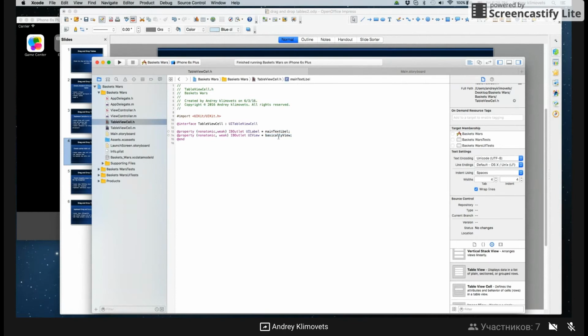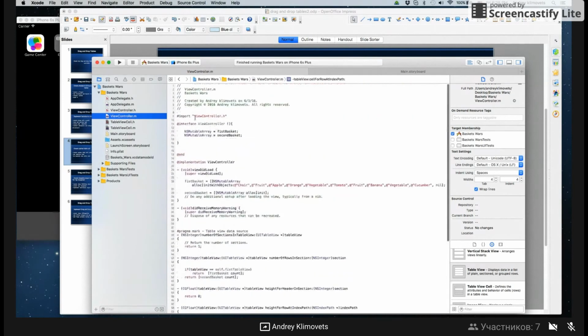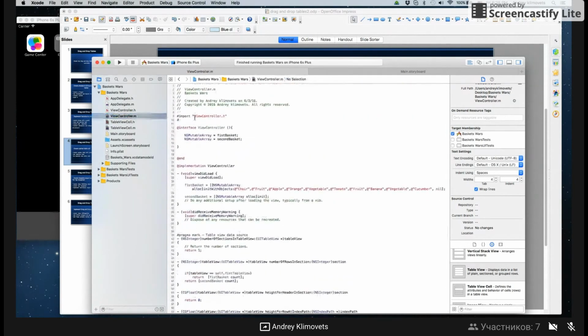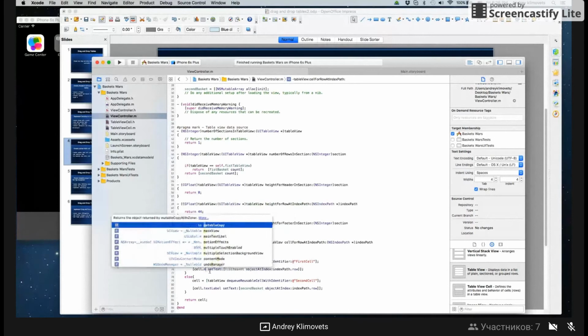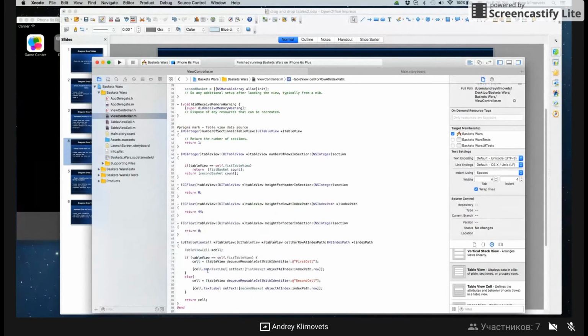So now we can use our TableViewCell class in our view controller. Let's do it. Import TableViewCell, and when we create our cells, we can use TableViewCell again and say that we will use mainTextLabel instead of the standard text label.